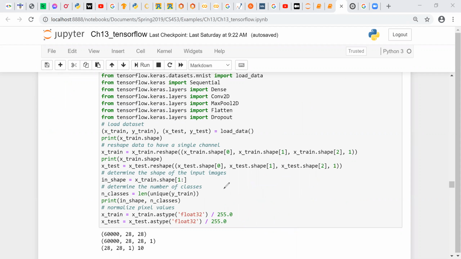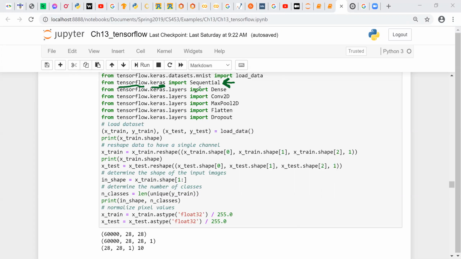And so if we want to use CNN in TensorFlow, the high-level API is Keras. And what we do over here is we use the sequential layer. You can also do the functional layer, but we use the sequential layer a lot. For sequential layers, you just keep adding, layer by layer.